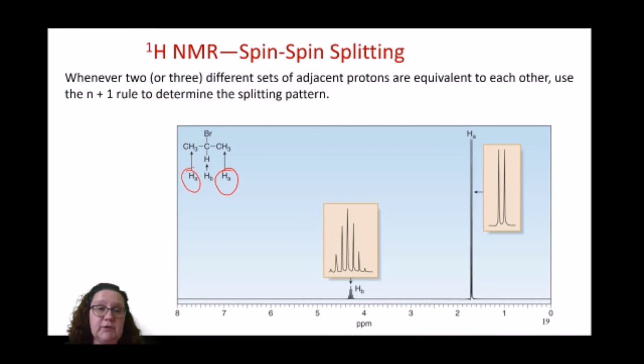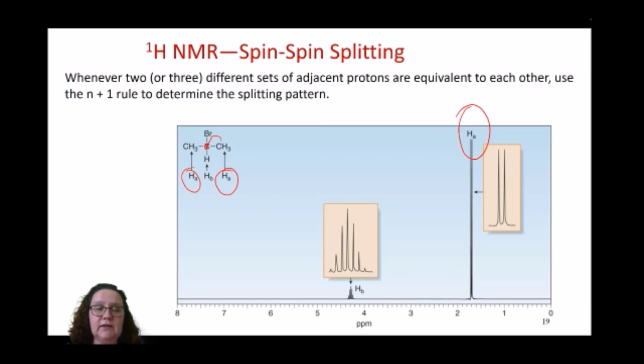So they will appear in a particular place in the NMR spectrum. What will be the splitting of that peak? Well, for that we need to look at the neighboring carbon. And this is the neighboring carbon, and it has only one hydrogen. So 1 plus 1 equals 2, the n plus 1 rule. Those hydrogens will appear as a doublet, a very big doublet, this one here, very big because it represents 6 hydrogens. There are 6 hydrogens in total in that environment. And it's a doublet because the neighboring carbon has one hydrogen attached.